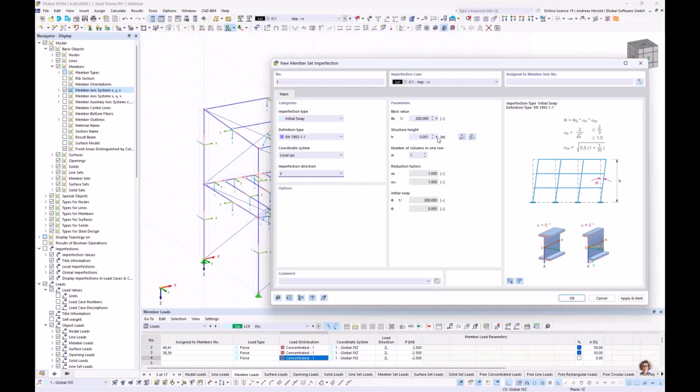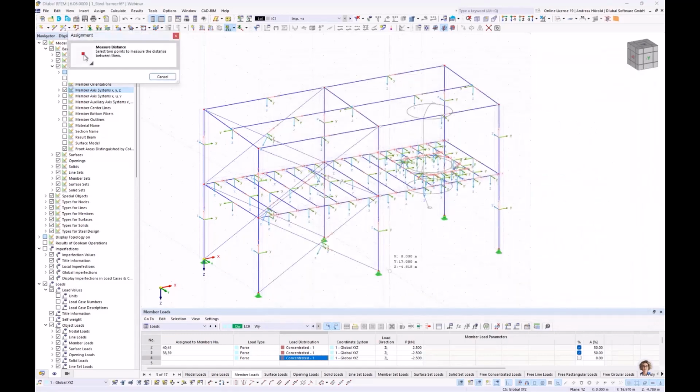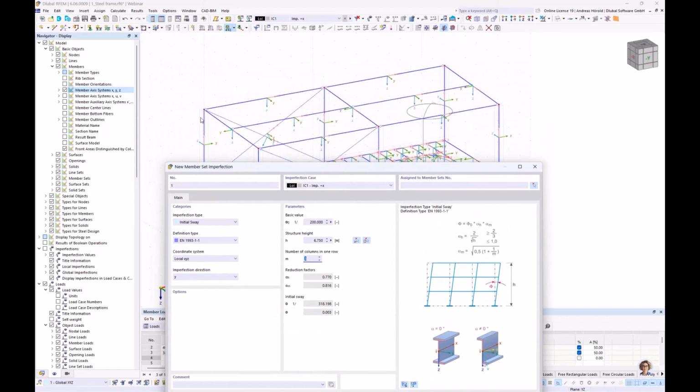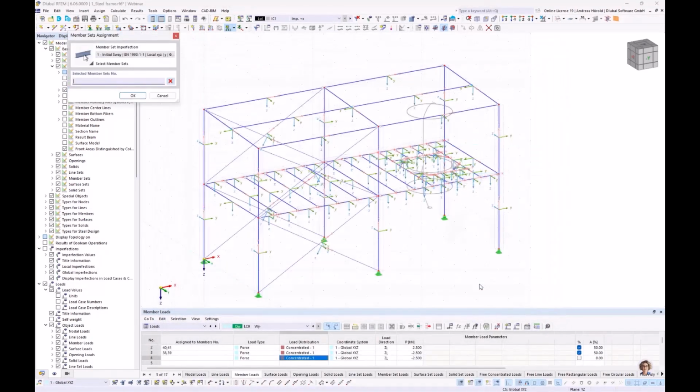Then I need to measure the structure height. Okay. There are 3 members in one row. 1, 2, 3. And that's all. I have to select the 6 set of members.